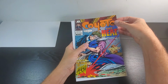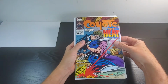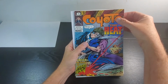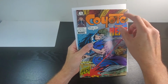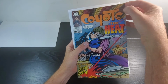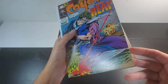Now, I can notice that this book is a little bit higher grade quality as far as the paper stock. So that's kind of cool. So maybe it'll stay in better shape over time because it's a little more solid than other comics that you deal with. So let's go ahead and take a look at the corners. This corner is pretty good. Maybe just the very slightest little bit, and the bottom one is sharp.